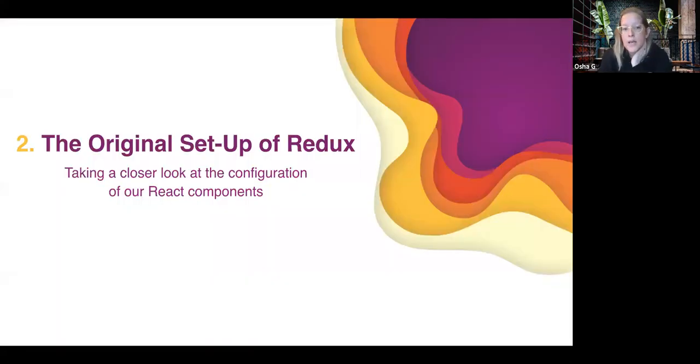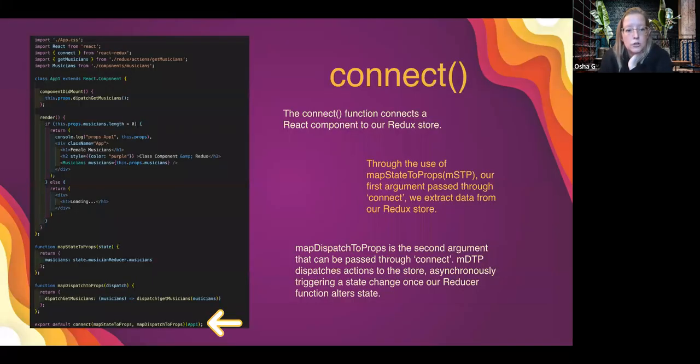So with the original setup of Redux, if we take a little closer look, we can see that now, instead of having our state be called here, so without Redux, we would be calling our async functions in this file. And now we can eliminate that, and we can connect.